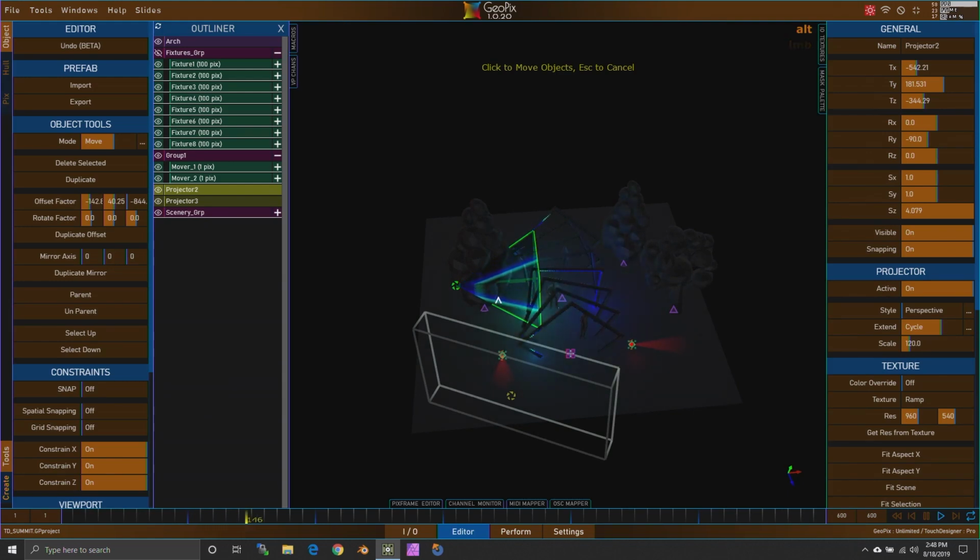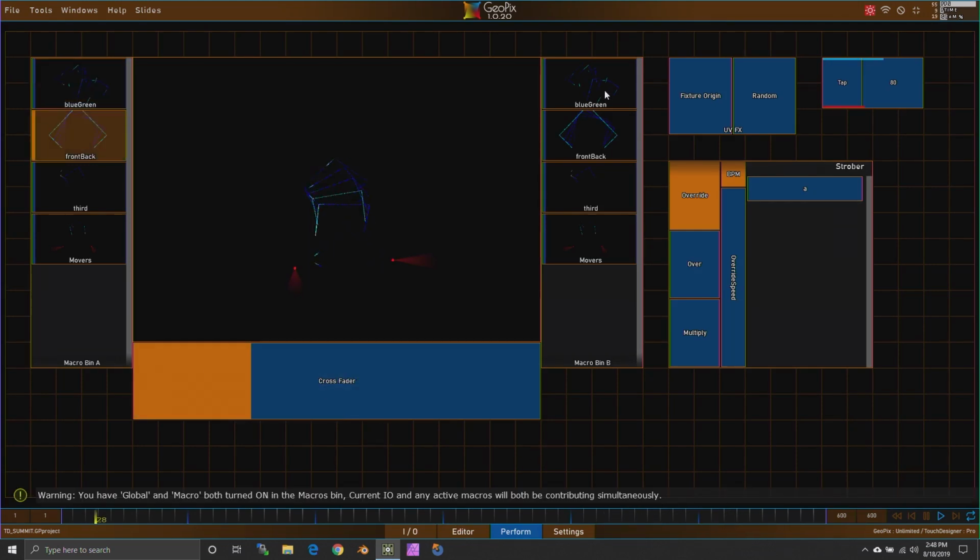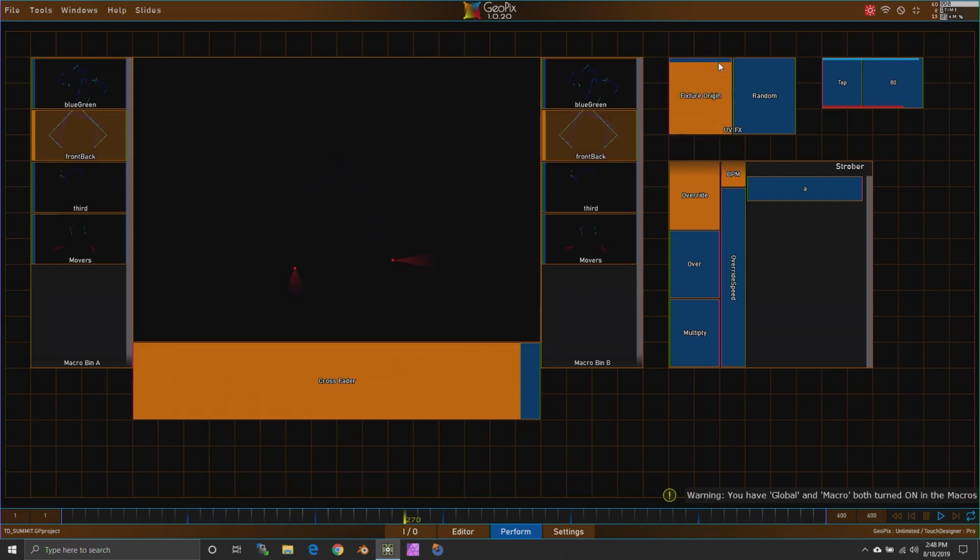So in addition to the I/O tab, you have the Perform tab, which is blank when you start. You can make your interface and trigger things however you want. If you have a pretty complex system, you might want more things on here that you can control. But if you just have a simple thing you're giving to a client, you can say, here's a button to turn it on, here's a button to choose your preset, and there you go. It's pretty bulletproof in that sense.